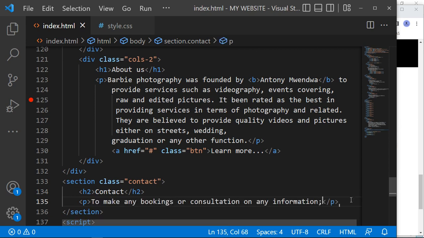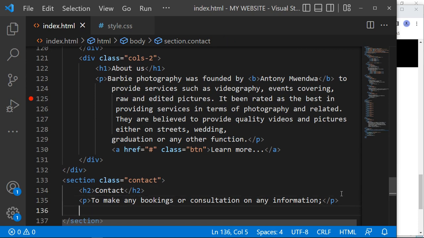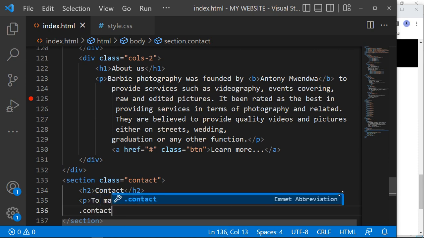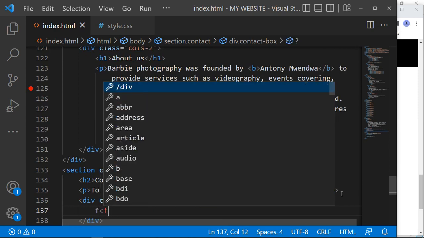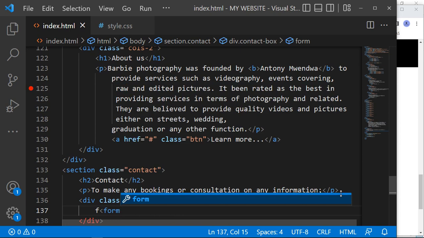Now the next part is to create the form itself, whereby we'll need to add a class name, which is contact box. Okay, so we can add a class name there, and then we need to start with our form. So this is form.